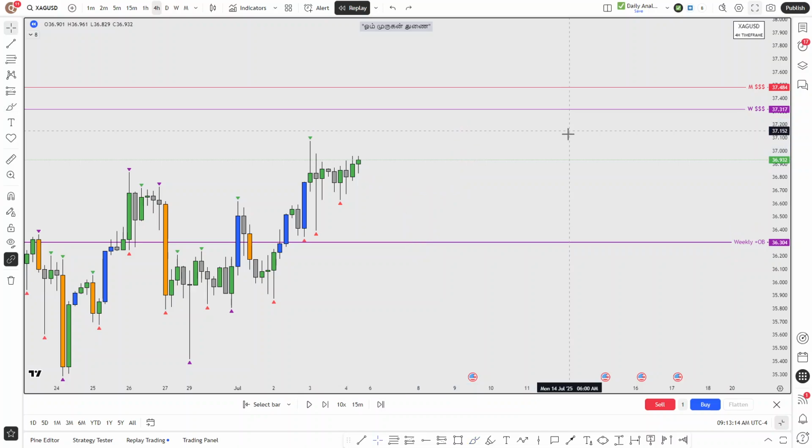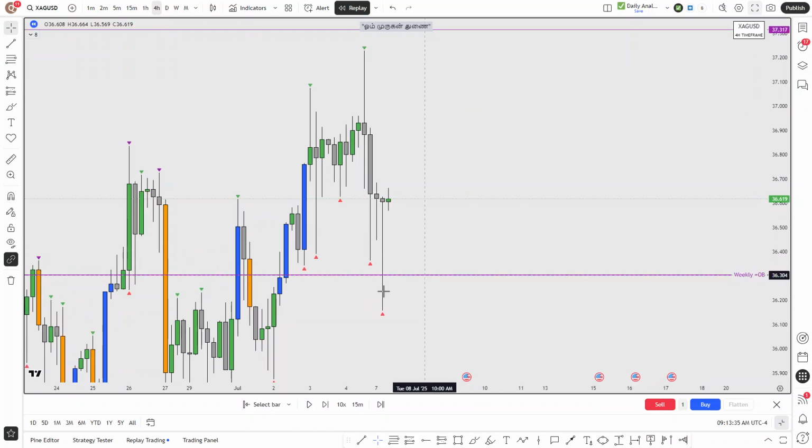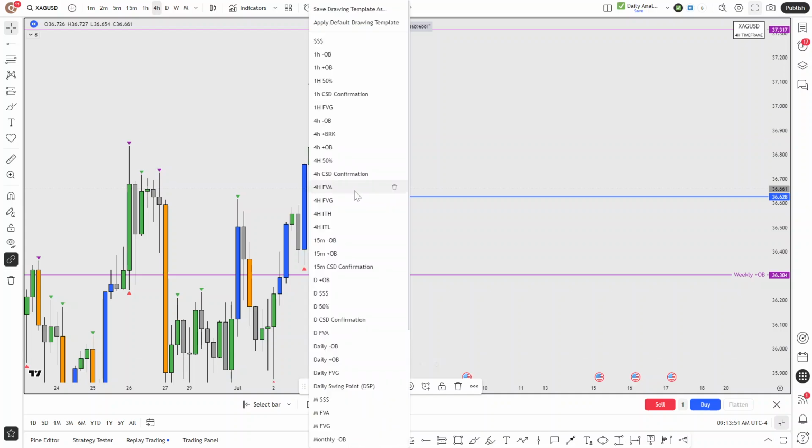So we were waiting for the price to come down, and this is what happened. Price came down nicely. This was the first time it poked this weekly OB. As soon as price poked this weekly OB, we can see the rejection here. See the massive rejection. This rejection confirms the validity of this weekly OB, and we were sure that price would move higher. As soon as price tapped this weekly OB and closed above with a solid rejection, we consider this a 4 hour bullish OB.